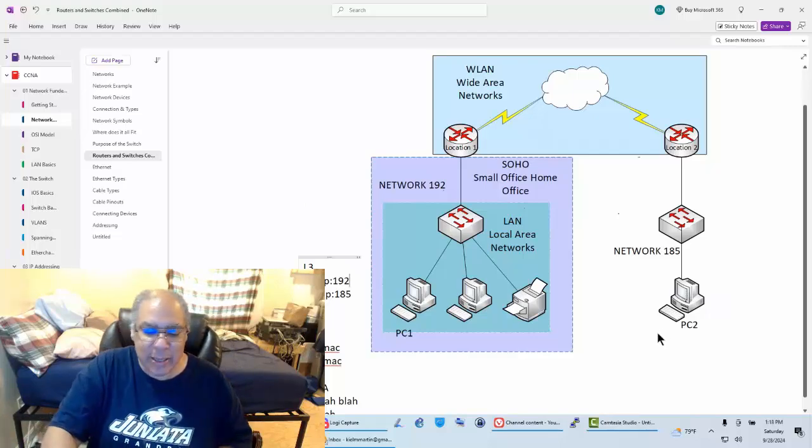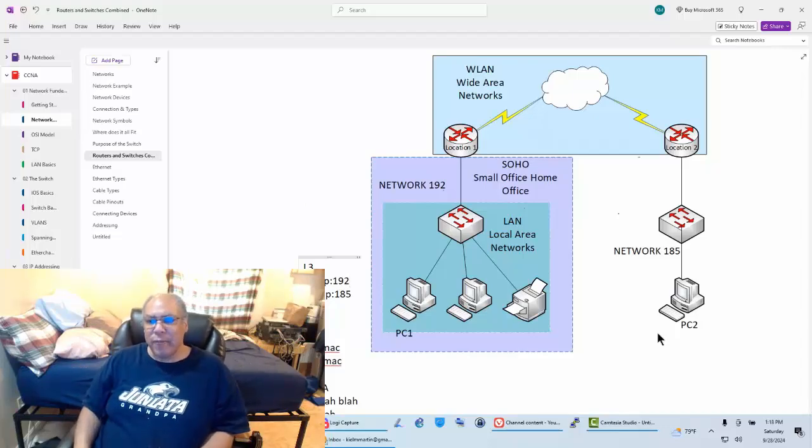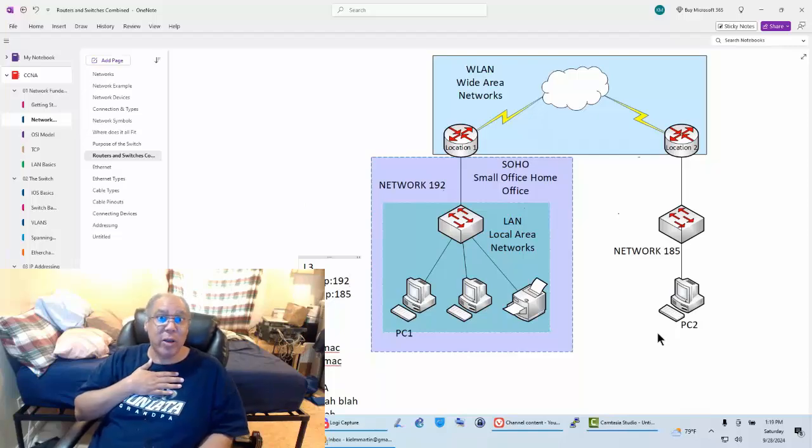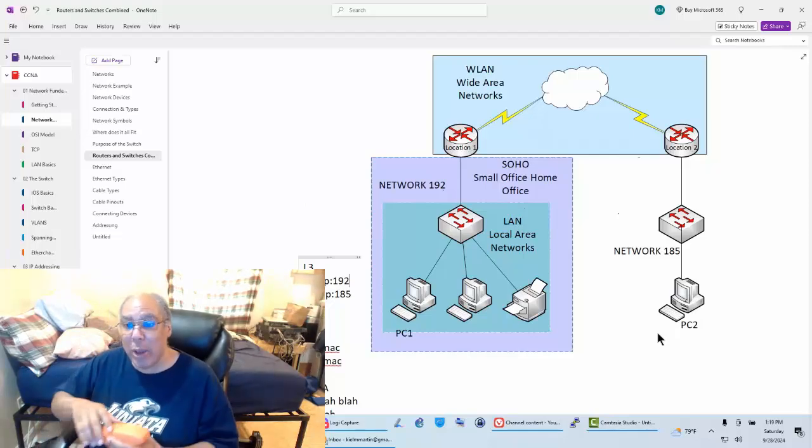Now, when the PC gets this information, it's an envelope. It's encapsulated. The first thing it's going to look at is the IP address. It says this is for 185.1.1.1. Well, that's me. So this belongs to me. If it was anything else like 2 or 3 or 15 or 30, PC2 is like, that's not my IP address, and it'll drop the packet.